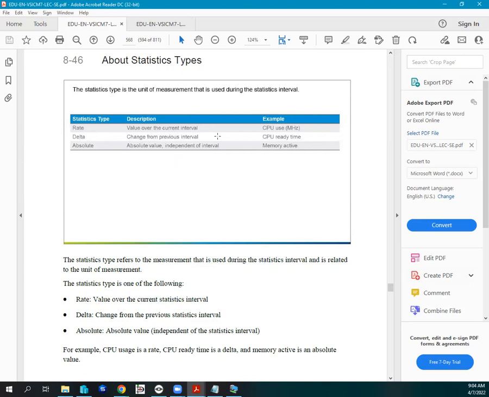Delta would be, how did it change from the last data point? Is it going up or down? What's the change? And then absolute. The CPU changes a lot, but memory or hard disk size or something like that would be more of an absolute value.